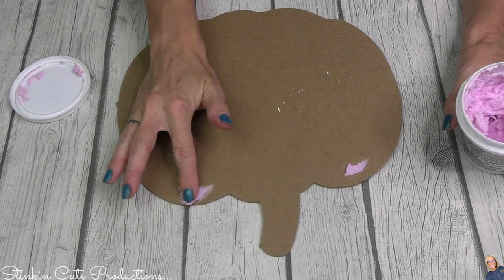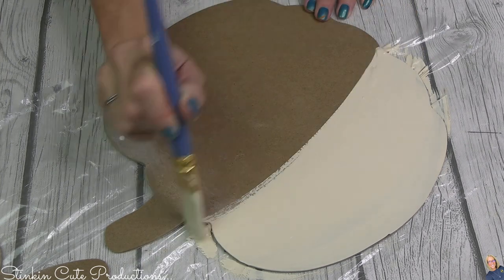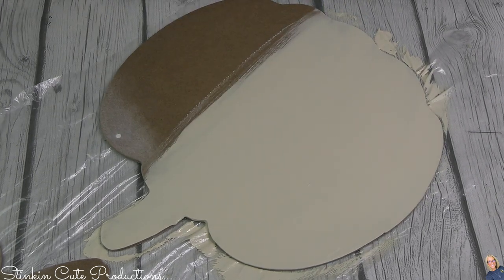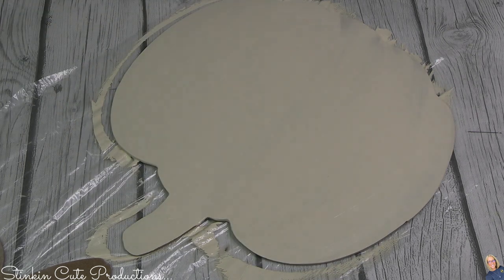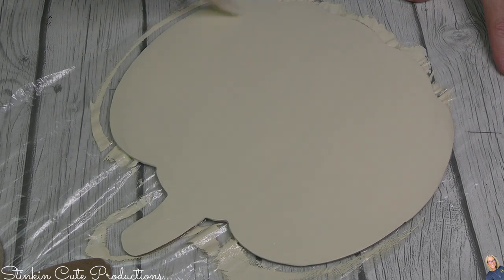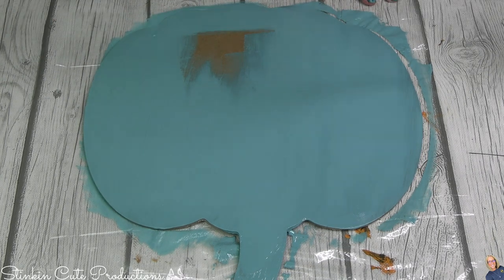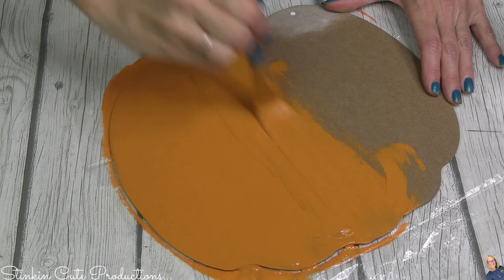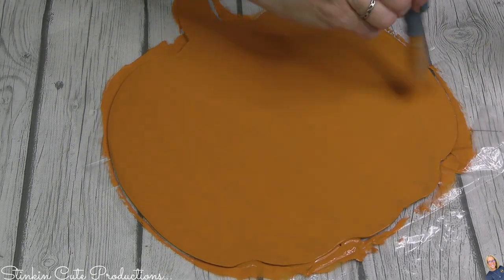You're not even going to see the outline of these holes. The colors I'm sticking with for this fall season are aqua, a desert tan — kind of that beige color — some pumpkin orange, and a darker chocolate brown. Two of the four pumpkins are going to get a nice coating of Hello Hobby's desert tan. I love that you cannot see even the indentation or outline of those holes because I perfected this technique by adding tape on the back side. One pumpkin is going to get a coat of this aqua blue — what a fun color for fall. And for the last pumpkin, I'm going with a rustic orange using Hello Hobby pumpkin orange, mixed with just a bit of brown to take the brightness away and mute it out a bit.